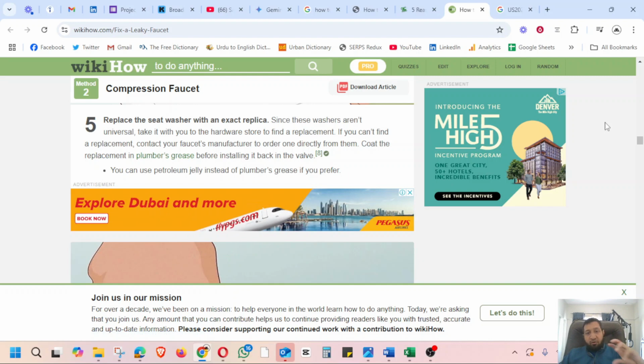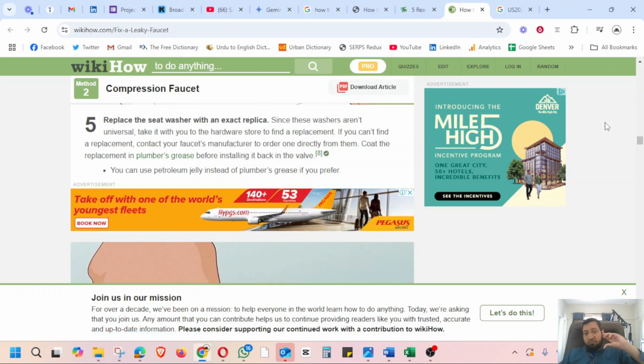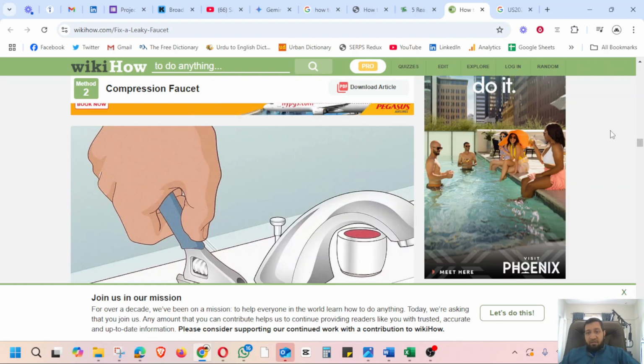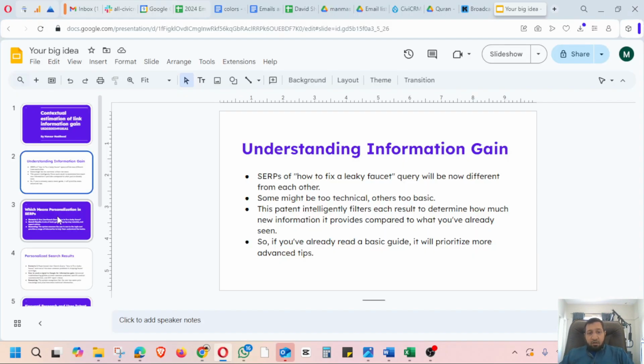So what AI is going to do, it's going to spit out the same results, the same information that they are talking about. So in that fourth article, there is not going to be an information gain for the user. It's just going to be the same article, the same amount and type of information that they already know, they have already gained. So it won't add much value to them.